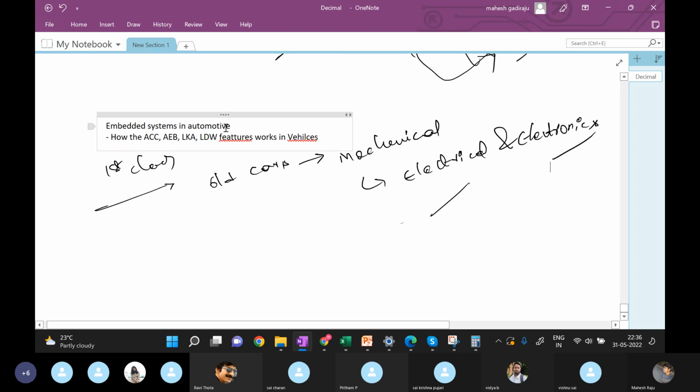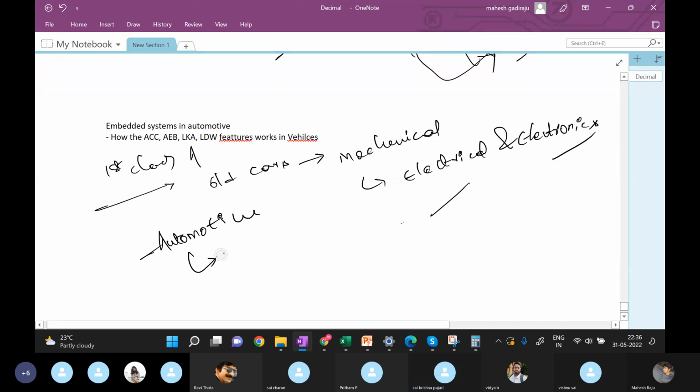Can anyone tell me what is the need of embedded systems in the automotive? Automotive means, can anyone tell me what kind of things come under the automotive? Parking sensors, cameras. No, I don't want to go into that much depth. I just wanted to know what the automotive term means.